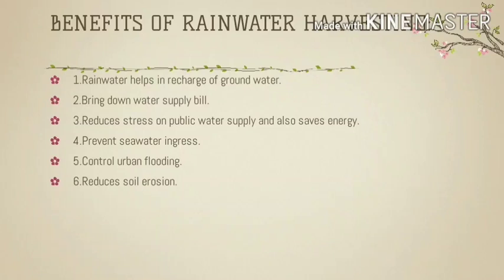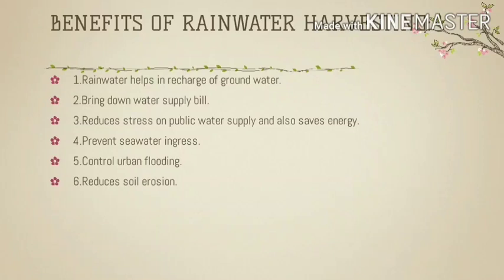Then number 3 is reducing stress on public water supply, which also saves energy. If rainwater is stored, then what will happen? It will be stored for future use. That way, it will reduce the stress on public water supply. The public water supply may not be used if there is storage of rainwater received through rainwater harvesting, and the municipality will have a lesser burden of supplying water.